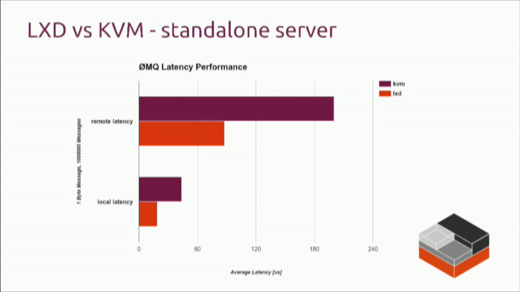The remote latency setup here is 2 KVM on the top. We have 2 KVM VMs running Ubuntu. They're on the same host, on the same software bridge. The test itself sends 1 million 1 byte packets, and then averages the latency across the time it took for each one of those. In this case, one of the KVM guests, when the test starts, needs to send the packet. This is going to go through the networking layer of our IONet. It's going to go down into the host, take the packet, go to the bridge, and come back up into the other guest. It has to wake up and be scheduled and picked and then sent into user space, and then you get a response. And so that can take a long time.